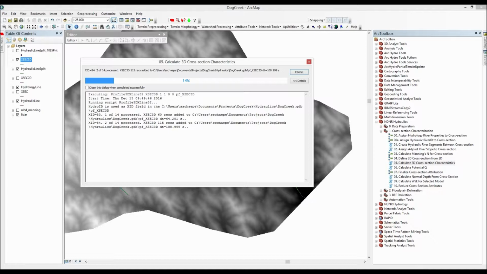Another option that was in the tool was to append results. You would only need to consider this option if you're running the tool over again. If you are, you can select option 0 to overwrite the previous table that was created. The alternative is option 1, which allows you to add results to the table. This can be useful if you have added cross-sections to your XSEC 3D layer and you want to run step 5 only for the added cross-sections instead of running the whole tool all over again. So in summary, the main output from this tool is the PF table that has the hydraulic parameters calculated for each regression.